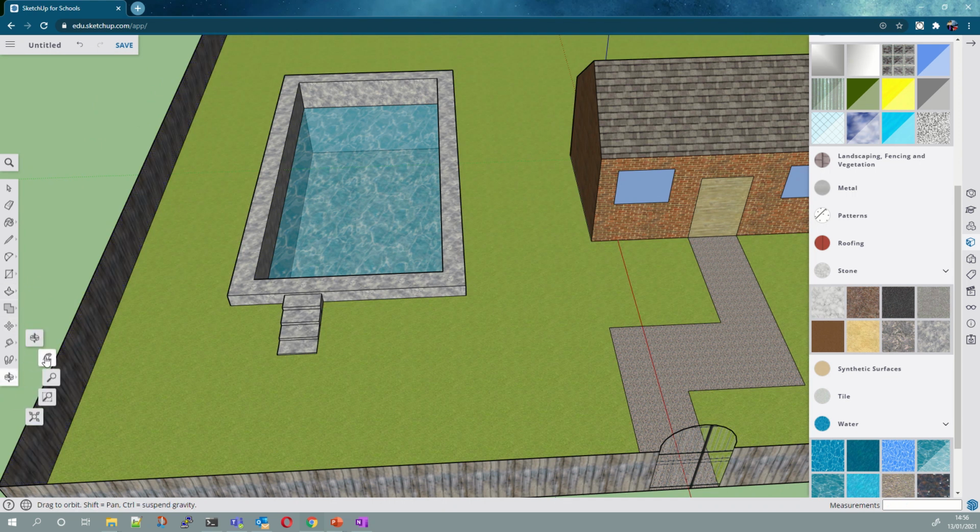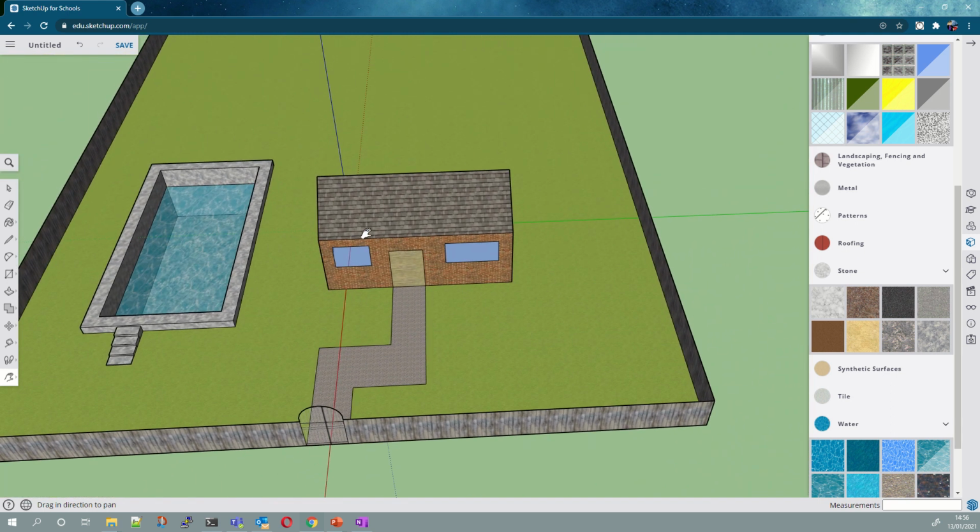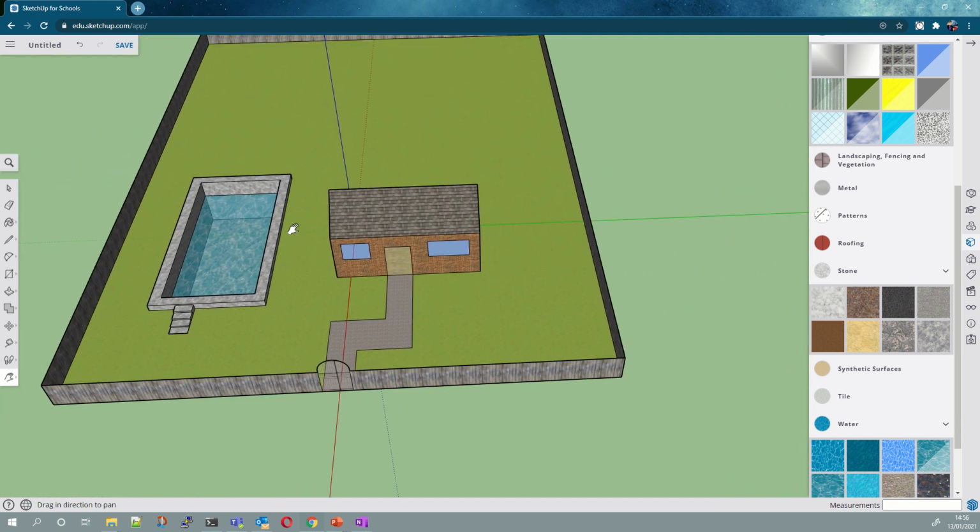So for your first lesson, your job is to have a go at making your own, just really simple for now, he says, with his own swimming pool, just a really simple house. Start with the rectangle, the pull tool, do the roof, maybe have a go at a little garden, look at some of the different ideas for some of the textures. If you've got other ideas, give them a go, but this is just a practice. The real one will come a bit later on, but for now it's just a practice.